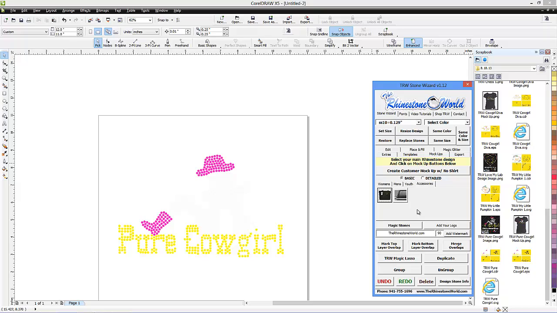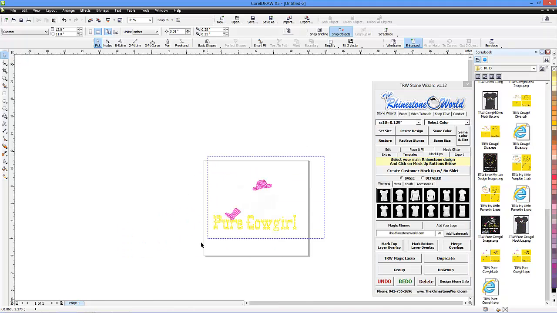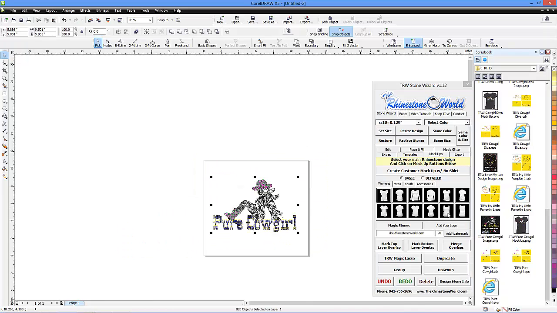With all of these different options, what we want is for you to be able to make these mock-ups look awesome for your customers. When you're trying to sell them an item, you want it to look great on a mock-up and great on a shirt, so you don't have to create an actual sample for them. If you can show them exactly, and they say, okay, I want a women's tank top of this design, you can easily do that. So I'm just going to highlight the design here and click on my tank top.